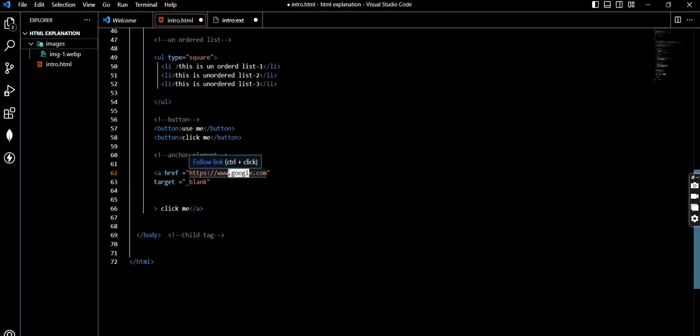Hope you understood about the HTML. These are some of the tags which we are using in HTML. Next class we will see how to design an application form by using HTML.